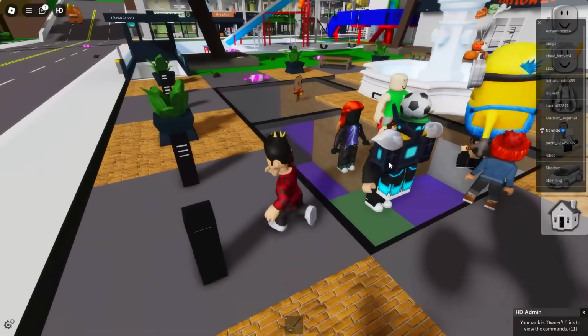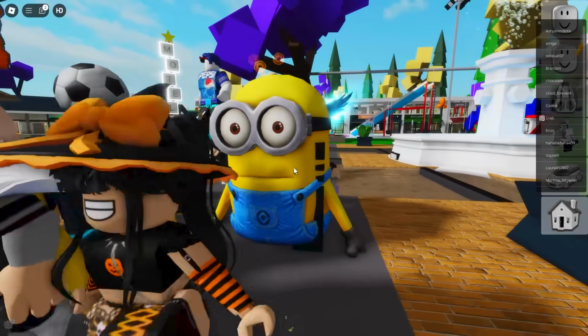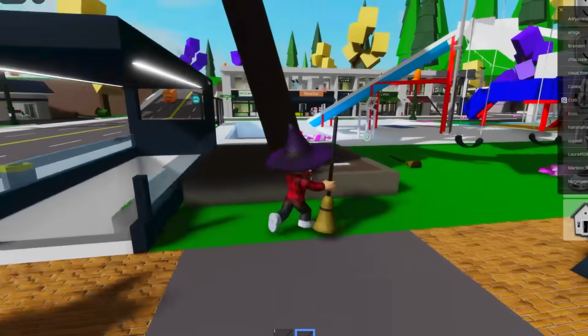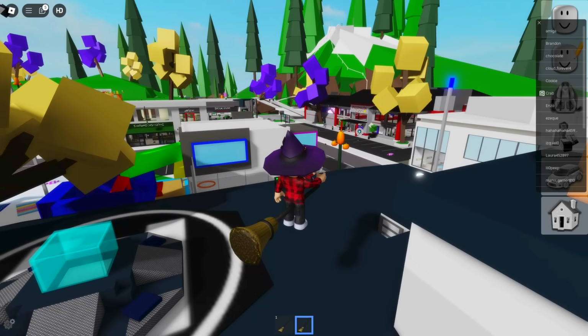Just logged into our game. Look at all the subs in here. Why is there a minion in here as well? Look at those eyes. Let's grab a few candies as well as my own flying broom. We can also test out the flying saucer. I really hope we can use it.